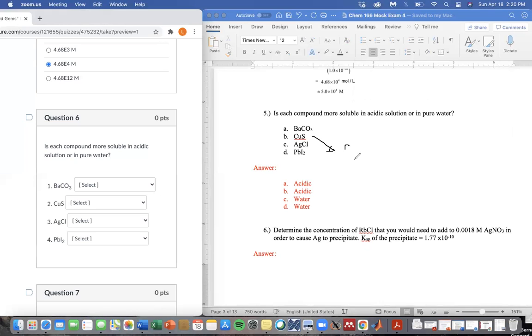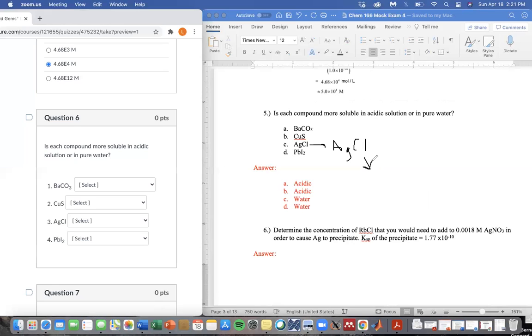So for CuS, even though you have the copper there, the S2 minus is still going to act as a weak base. If it reacts with water, first it'll just be HS minus, and then it'll probably grab another proton eventually, but it would be HS minus, and then you'd have OH minus. So because of the common ion effect, you'd want something that had less OH minus in it. And so you'd want it to be in an acidic solution, not in a pure water solution, and definitely not in a basic solution.